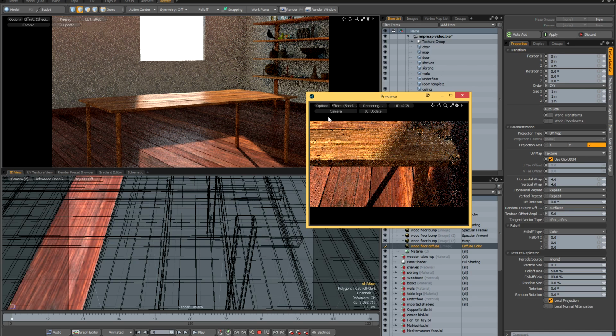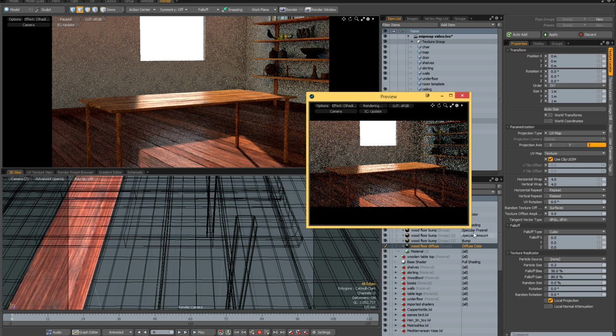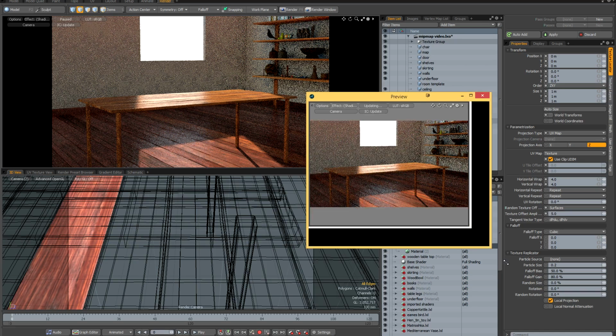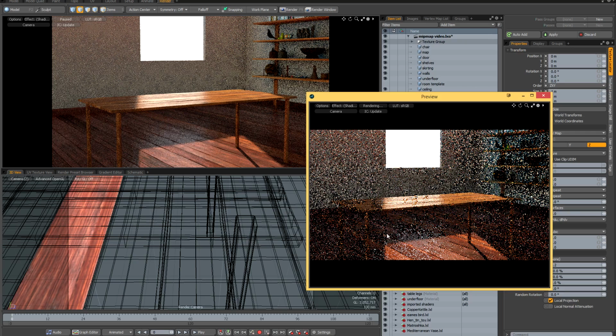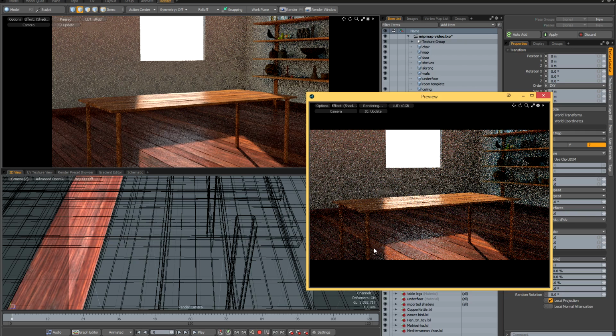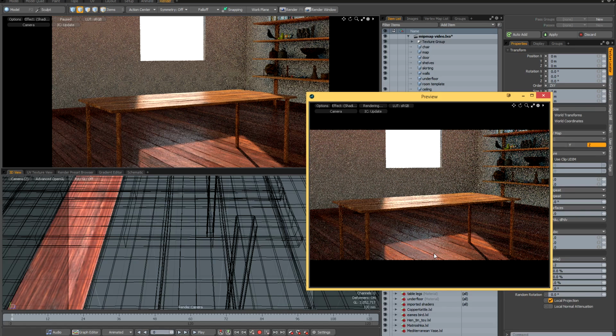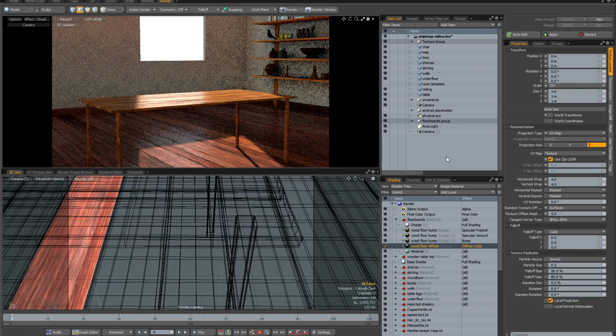Now what I'm going to do is open a new preview render and just set it to the original camera. And you can see when I compare it to this render we've got here, we've got a pretty different pattern on the floor. Let me just make this larger so you can see it more clearly. And we've got a different pattern on the floor with a higher level of tiling, which essentially is going to give us more resolution. But there's still no obvious sign of visible tiling thanks to the random texture offset. So this is a pretty handy thing to have because it means that we can really use a minimum of image maps and still get a lot of resolution and variety.